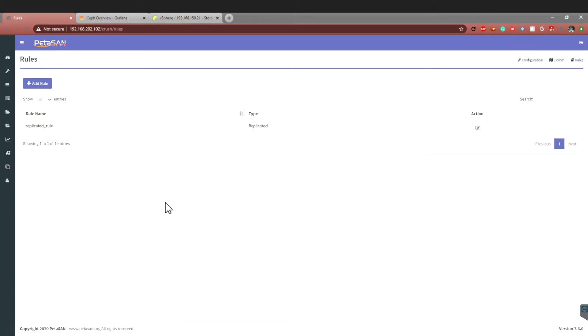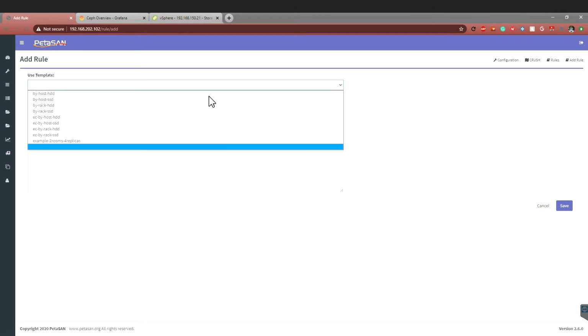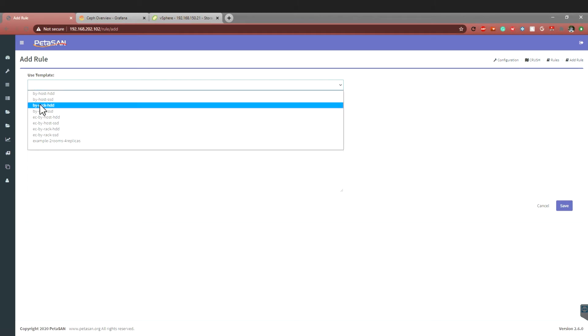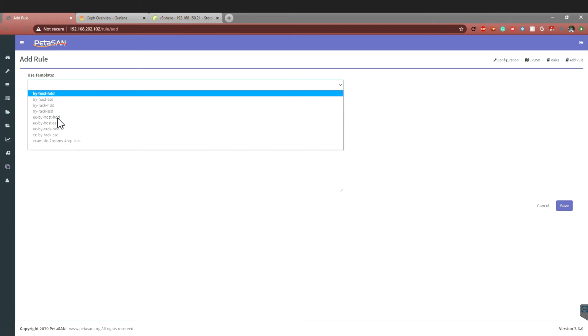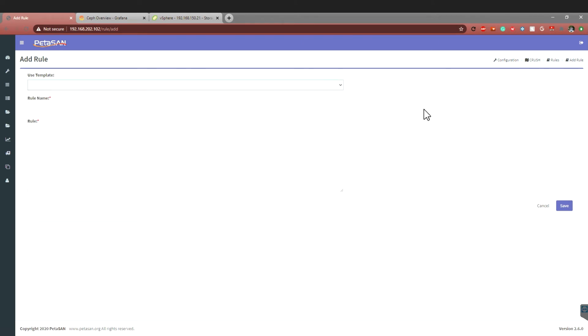Ceph by default creates CRUSH rules, and for example, you can set up a failure domain inside of Ceph, and that failure domain is typically by host, or even here we can see it actually has some by rack. So you can define custom failure domains within your cluster, and that's where the CRUSH rules come in, and it's really nice. If you have a very large cluster that's spanned across multiple racks, you can set your failure domain at the rack level, or they can be arbitrary as well, which is really nice. Even if you wanted to do it by an HBA card, you could do that as well.